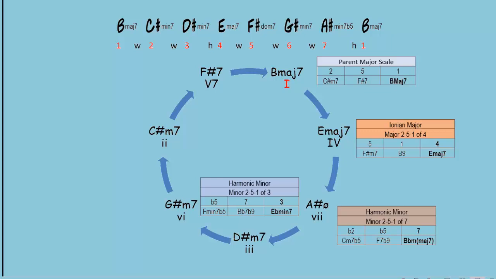Going around the circle, the next progression would be treating D sharp minor or E flat, because they're enharmonically the same. D sharp and E flat are the same tones. So if you look at that, we're going to be using a 2-5-1 of the E flat harmonic minor. So we're going to a minor chord, but in order to use a 2, 5, and a 1, we have to change some chords. And when we do that, we're essentially borrowing chords from the harmonic minor scale.